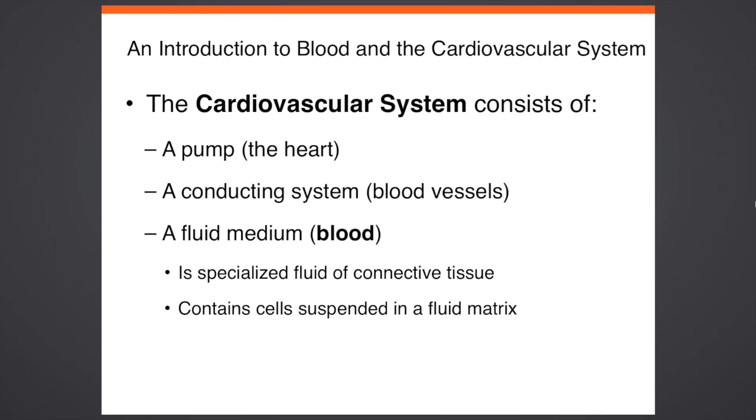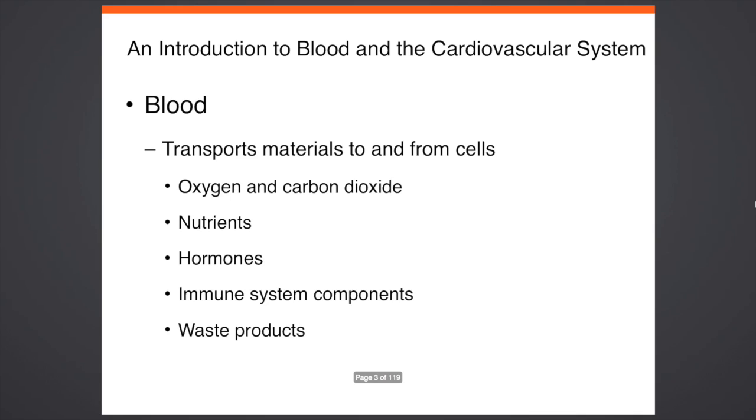The cardiovascular system is comprised of the pump, the heart, which is the actual muscle. But before we get to the muscle of the heart, we have to talk about blood. Blood is a specialized connective tissue that contains cells within a matrix. It brings oxygenated blood to the rest of the body so all the organs can stay alive. It also helps to bring nutrients and give strength to all the different organs that rely upon it.